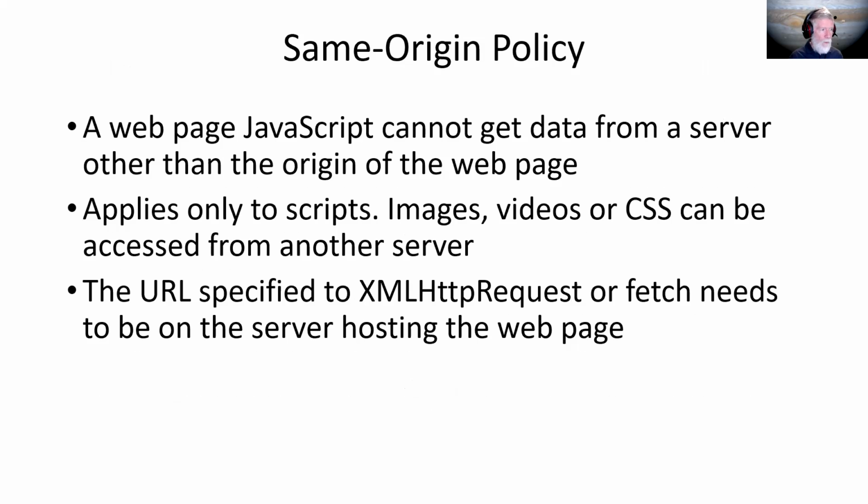To stop that, there is the same origin policy. That is, JavaScript or whatever script you are using cannot get data from any server except the server where this web page originated. So you can go back to the origin web page and get it, but you can't go to any other one. This holds for JavaScript, but it doesn't always hold for other means of accessing it. In other words, if you want to do a JavaScript XML HTTP request or a fetch function, you can't do those.